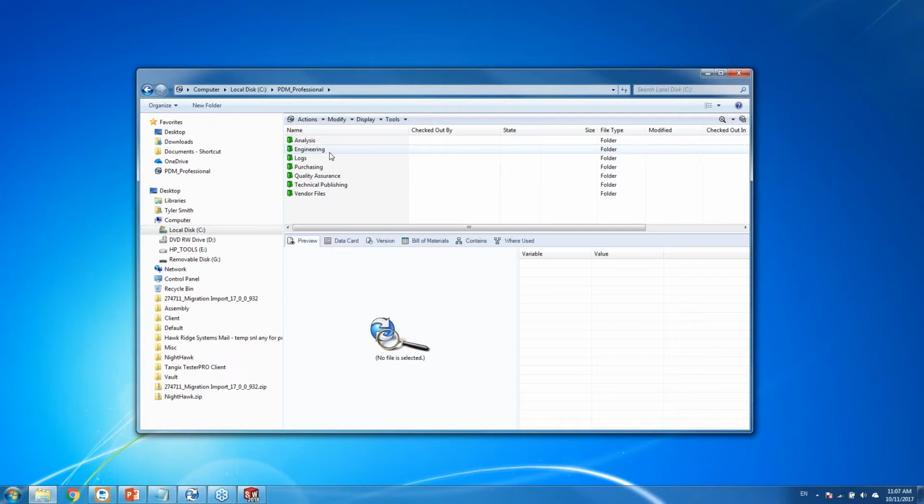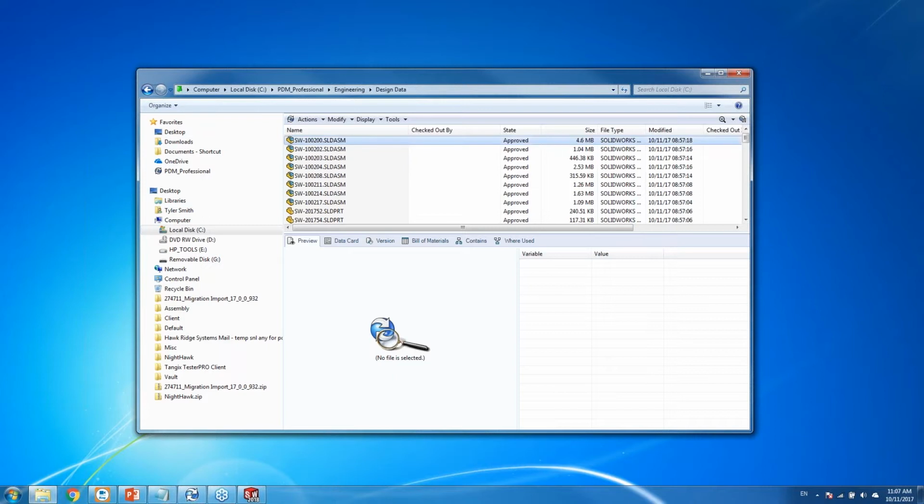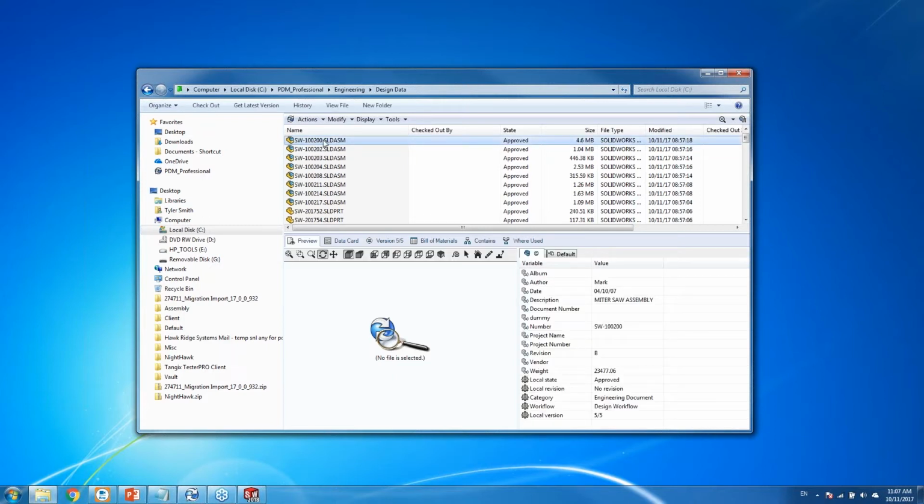The big difference comes in the bottom half of the screen. If I browse into one of my SOLIDWORKS files here, you'll see this preview tab, our first tab here. It's actually loading a live preview of this assembly. This preview tab is good because if you don't immediately know what a file is simply by looking at the file name, you can get a live preview of that document simply by clicking on it. Or if you have people who are approving documents and they just need to look at a file quickly, they can do that in this preview tab.